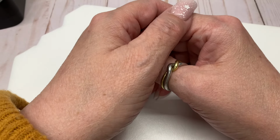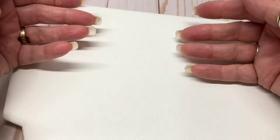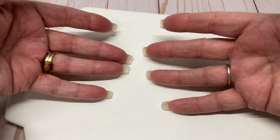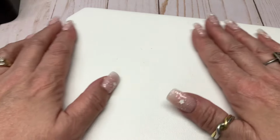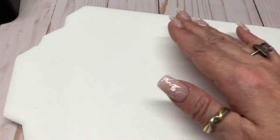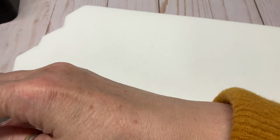I haven't looked at it yet. I know there's one thing or two in there. So I was going to open it, and I thought I would video it and show you guys. Most of it's probably jewelry and some other things. So anyway, here we go. Let's take a peek. I know this is not jewelry. I have seen what's in here, but it's really kind of cool. So I'll show you.